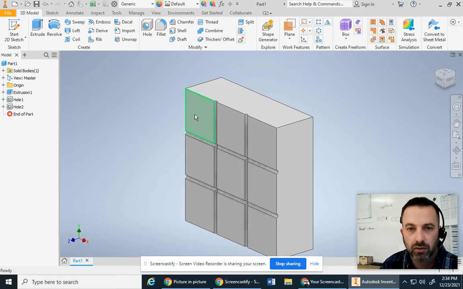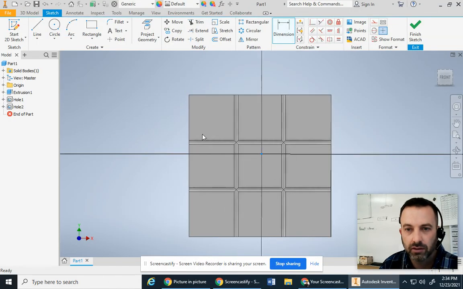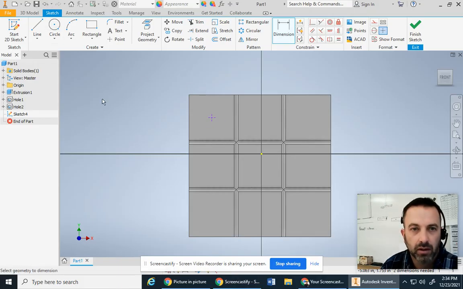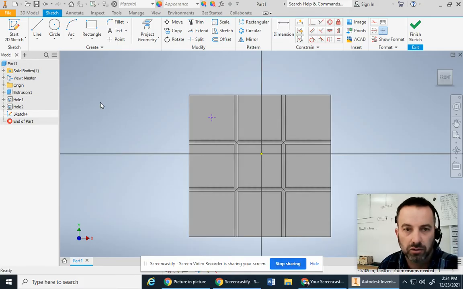All right, so go to this square right here, this top left square, right click on it, new sketch, go to point, put the point right here in the middle of that area. Okay, and go up here and click dimension. If you ever end up putting multiple points in or too many things, you can always click undo up here, or hit escape on your keyboard and try it again.